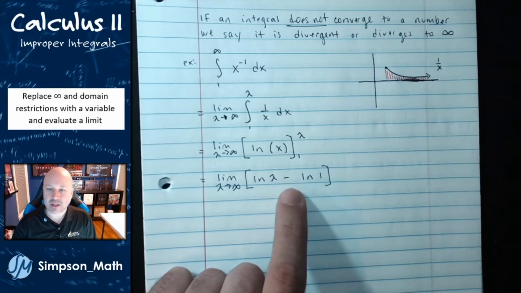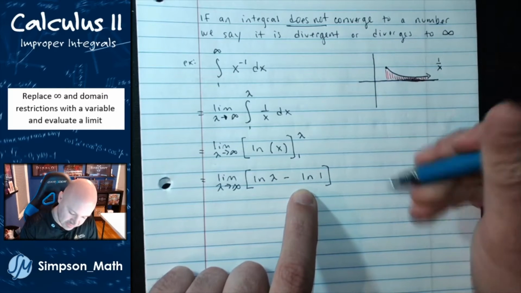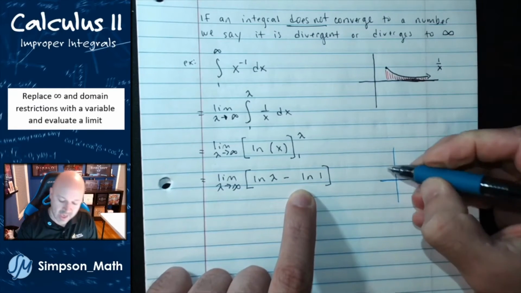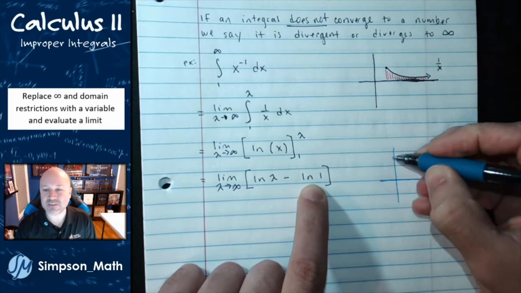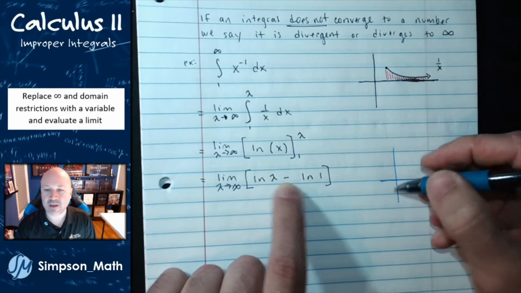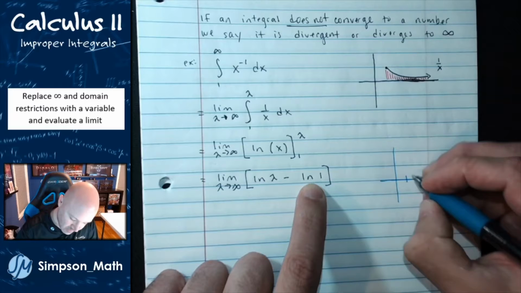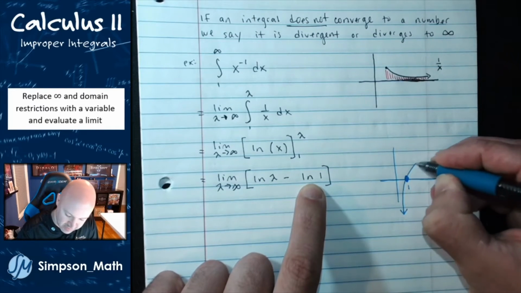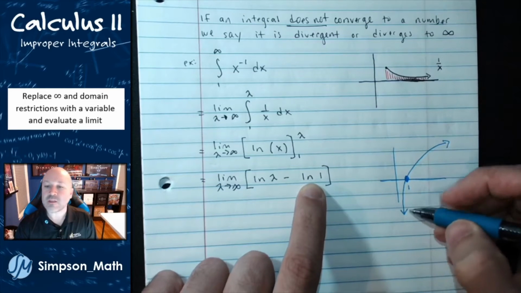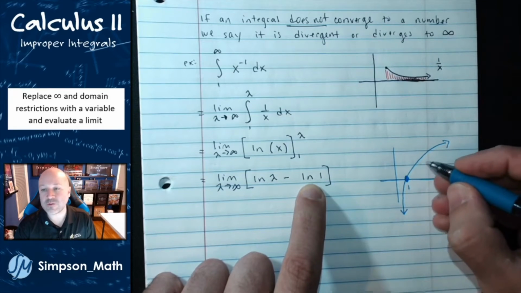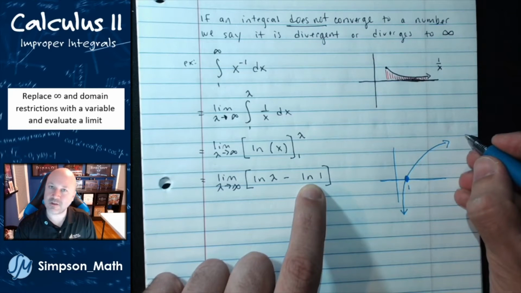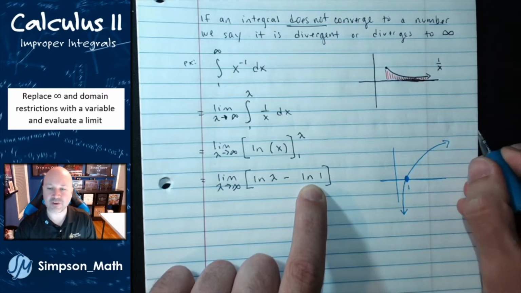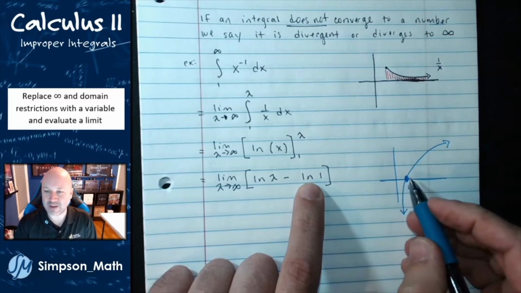Well, the natural log graph looks something like this. I know there's no negatives, or even zero; the natural log of 0 is not defined. The natural log of 1 is 0. And the graph does something like this. It's famous for always growing, but at a very slow rate. So this flattens out, but it does always increase. So the natural log of 1, I know that value. It is 0.